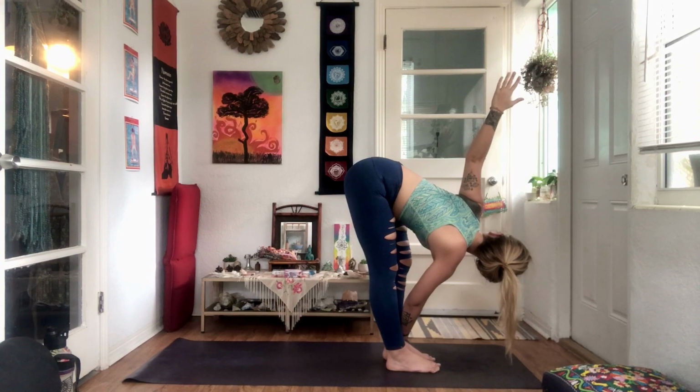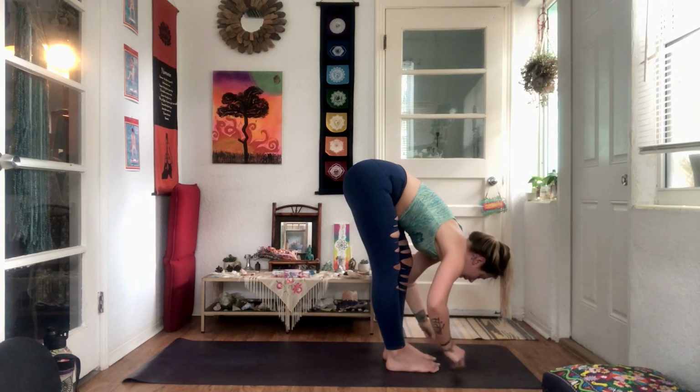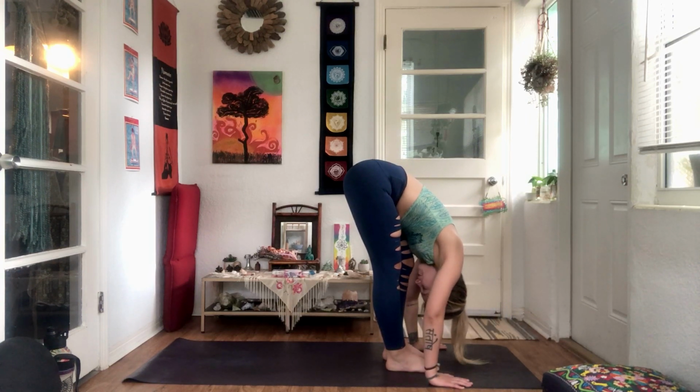One more breath here. We'll slowly let that left hand release. Keep that left leg nice and soft. Inhale, rise up halfway. Exhale as you melt the heart forward. Chest is coming down to that left thigh. Nose is coming down to the left knee.